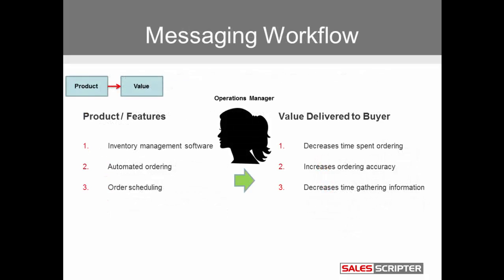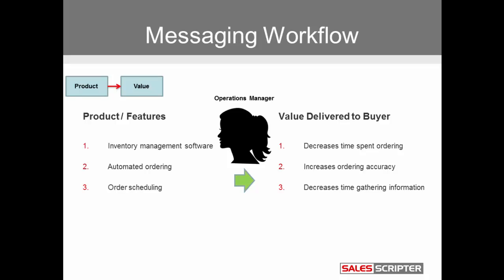Let me just show you as an example. So, by the way, a really good way to brainstorm the different value points that you offer a particular buyer, start out by looking at the products that are in this campaign that you're trying to sell, maybe some of the features that are underneath those products, and then from that list, think about how those help that particular buyer persona. So we have an operations manager here. We have some inventory management products. How do those help this operations manager?